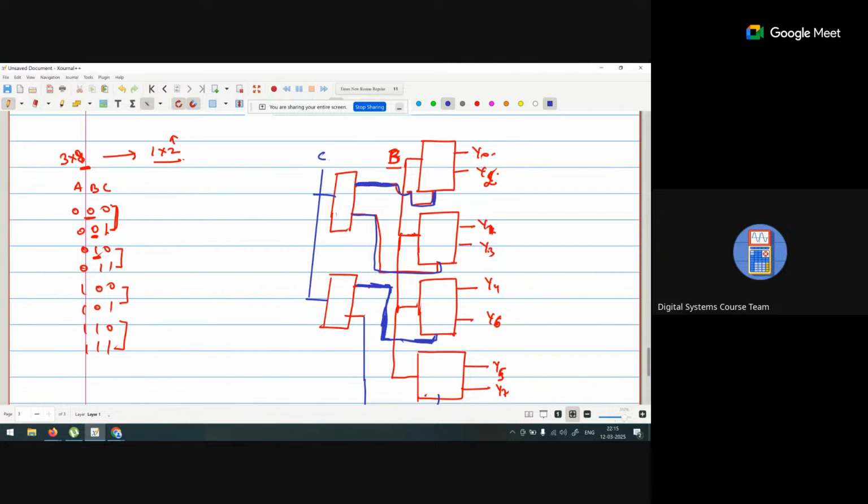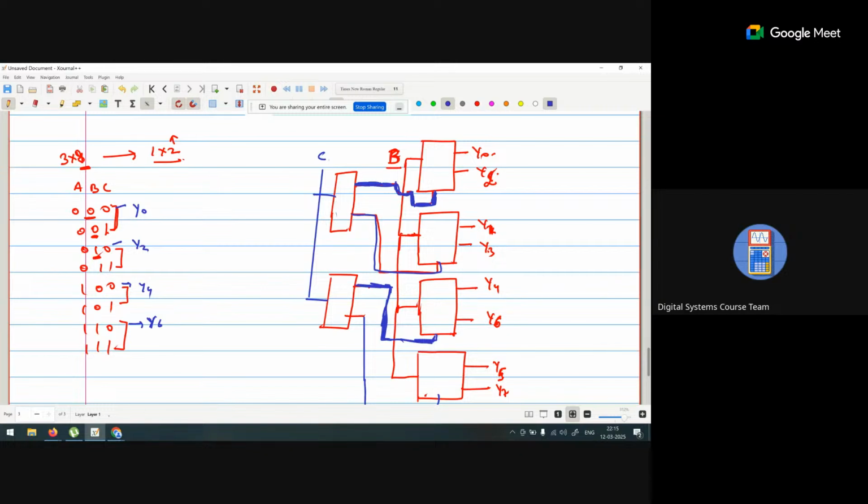Y0 and Y2, Y4 and Y6 will be enabled when C is 0. So when C is 0, the first and third decoder will be enabled.